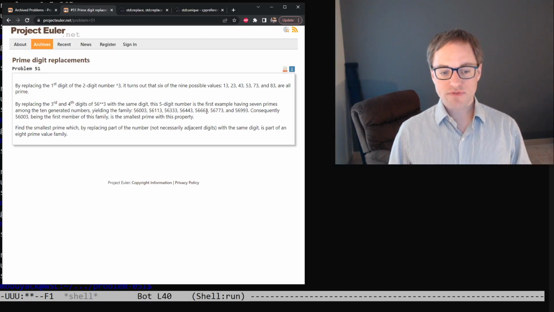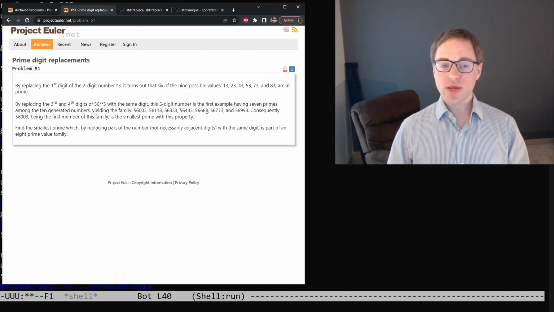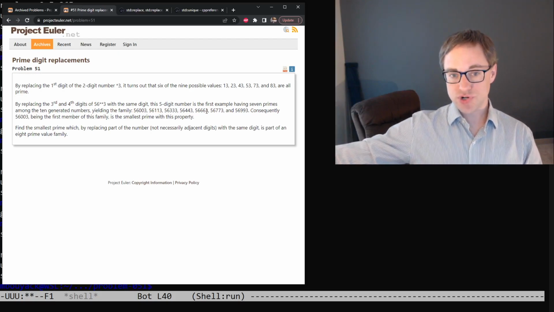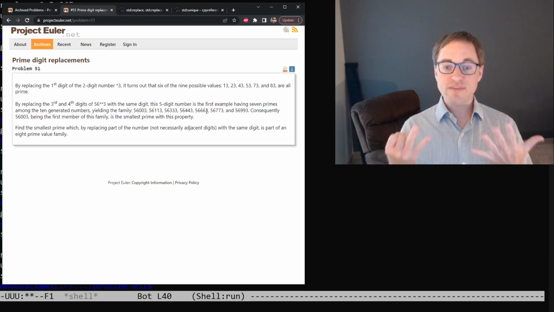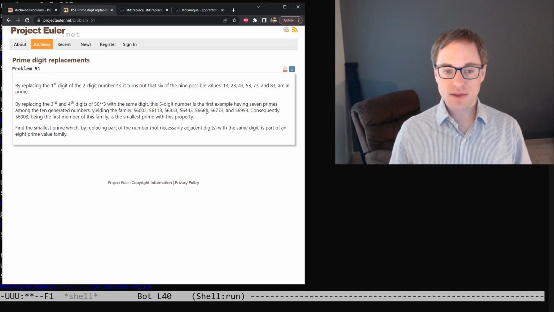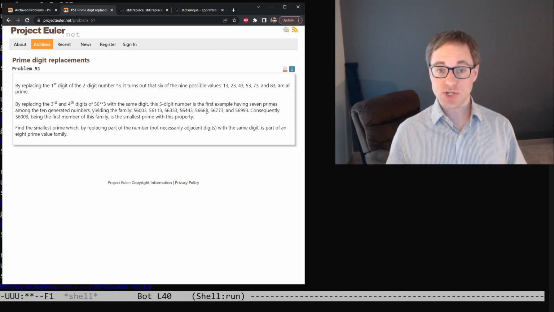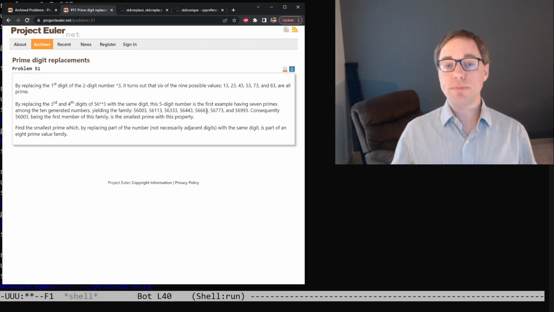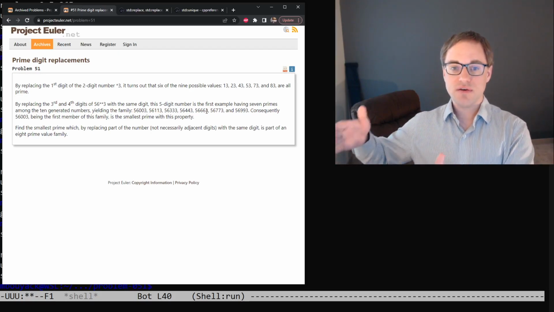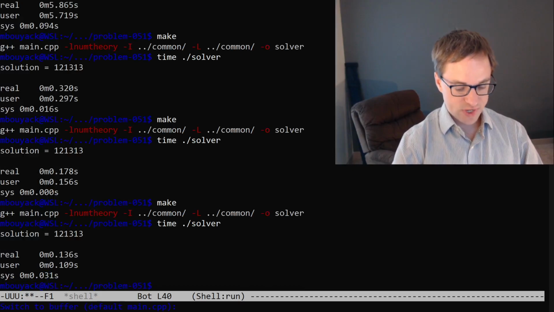Why is that? Well, if that wasn't the case, it would have to be one of the other digits. Suppose it was a 3. Well, it can only be replaced by larger digits, so we would have 3, 4, 5, 6, 7, 8, and 9. That's only 7 values, and we need 8. And so we know that our prime is going to have a 0, 1, or 2 as the digit being replaced. Otherwise, it won't be possible to generate enough different values to fill out our family. And so that's the final optimization we're going to make.